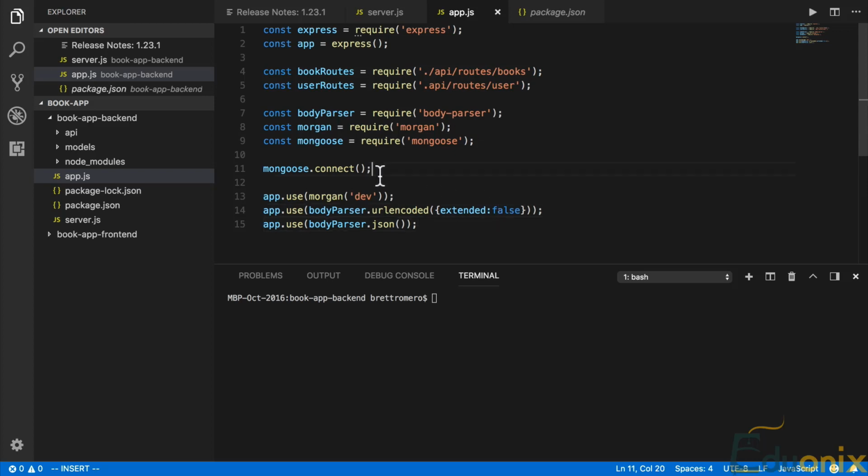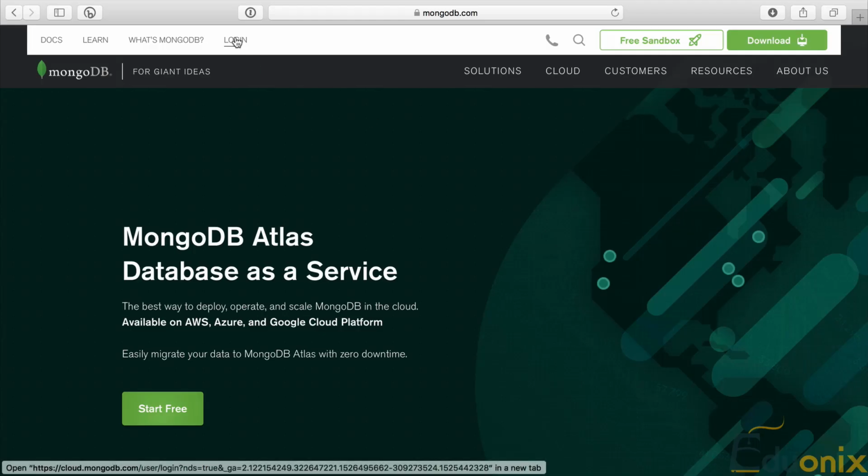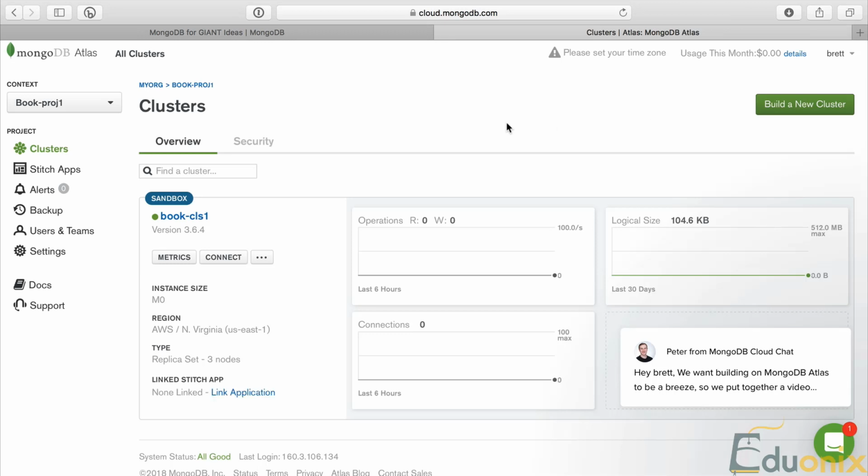We have to come back at some point and fill this in. Actually, we can go ahead and get that now and fill that in. So what I will do is go out to the Atlas website, and you can see how I grabbed that query string. Okay, so here's the MongoDB website. I'm going to go ahead and log on, and now I'm inside of my cluster. So when I log on, it brings me right into here. For some reason, you're not at this location.